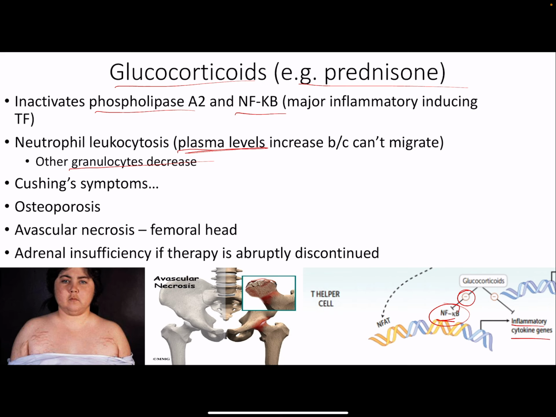Cushing's disease, remember, is when you have overactive levels of cortisol. And so if you take glucocorticoids, it can cause the same issue. And so you get this, they call it like the moon phase. So you get this sort of bizarre fat deposition. And I think they call it like a buffalo hump. None of these terms are very nice, but those are the terms nevertheless. You get stretching and striation of the skin. High blood sugar. Cortisol raises your blood sugar. Osteoporosis, avascular necrosis of the femoral head. So the femoral head, often you'll break something there.